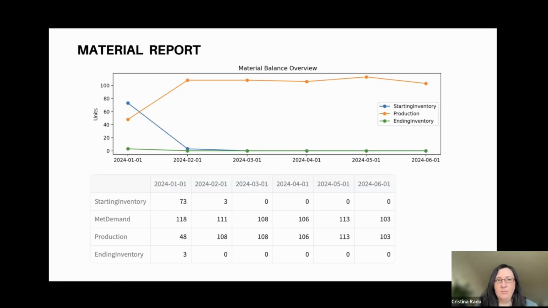So starting from this material report, they start to dig in and find out the causes for the results that are shown. And again, they start to move things around, or maybe even change some constraints, or maybe there is a data issue. There are different reasons for which, let's say, the ending inventory is negative or zero.